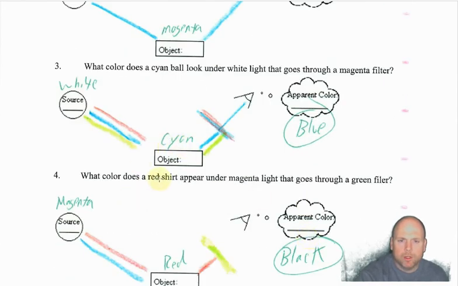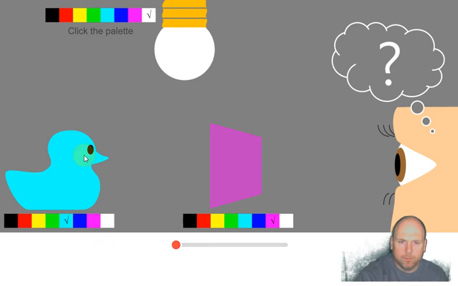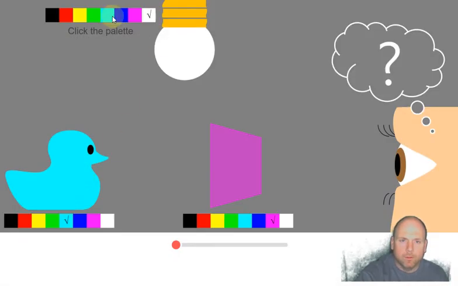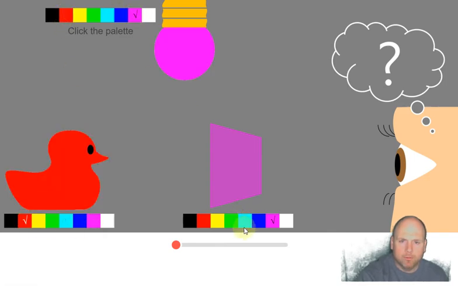Finally, number 4, what color does a red shirt appear under a magenta light that goes through a green filter? So, let's get our duck, back it up. Oh, I forgot which ones they were. What do we got? We got red, magenta, green. So we've got a red object under magenta light through a green filter. What color does the duck look? Start out, magenta. What colors of light do I get from the light? Well, I get red and blue.